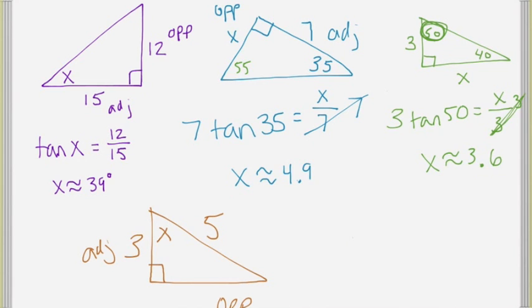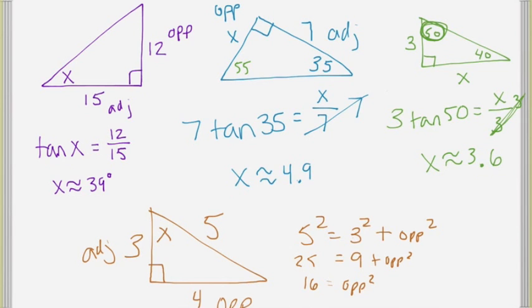Yeah, Pythagorean theorem. 5 squared equals 3 squared plus that opposite side squared. You have to know your opposite and adjacent if you're solving for an angle. Knowing the hypotenuse won't work for a tangent. So you will need to use your Pythagorean theorem to solve for that missing side. 25 equals 9 plus opposite squared. 16 is opposite squared, so that side is 4. And now you could solve this problem with a tangent.